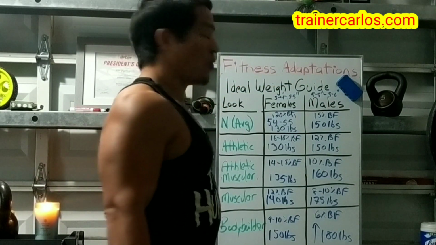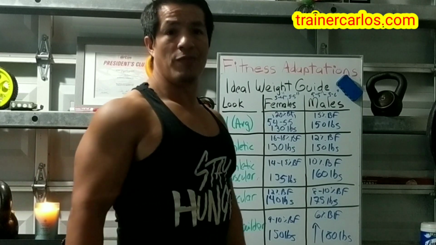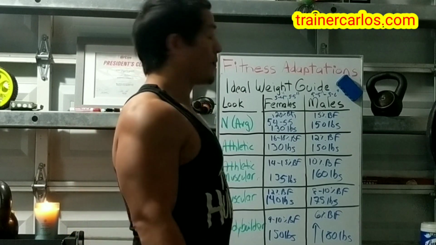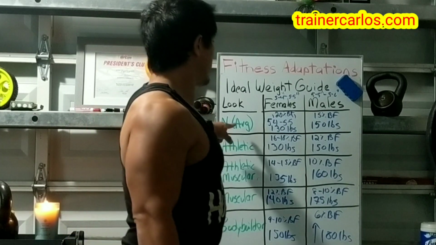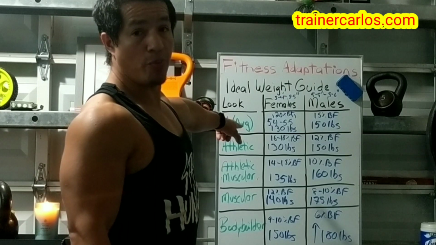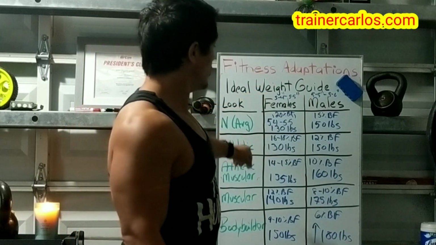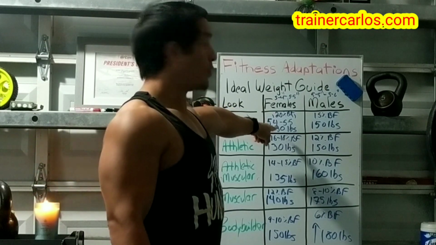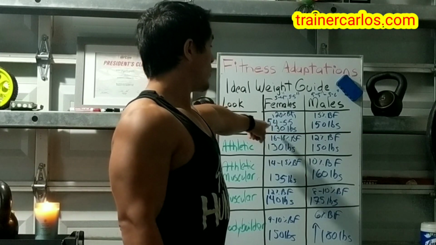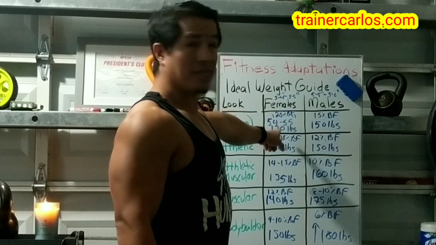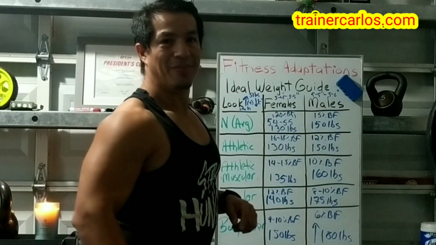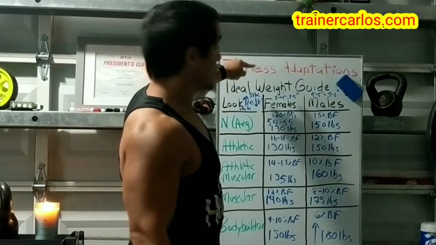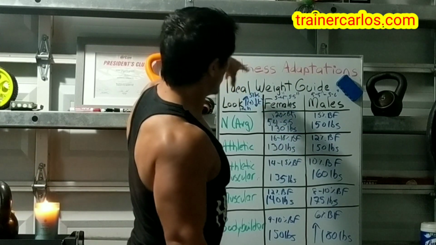But this is the ideal weight guide. And why do you want this? Because let's say, for example, real quick, so what's coming up in the next video. If you're a woman that weighs 200 pounds and you want to get to a normal weight, when you create your program, the ideal weight that you're going to choose is going to be normal: 130 if you're 5'4" to 5'5", if you're 5'3", 125, if you're 5'6", 135. I wish I could make this a little bit cleaner, but again, for every inch that you're higher, you're going to add 5 pounds. For every inch that you're shorter, you're going to subtract 5 pounds.